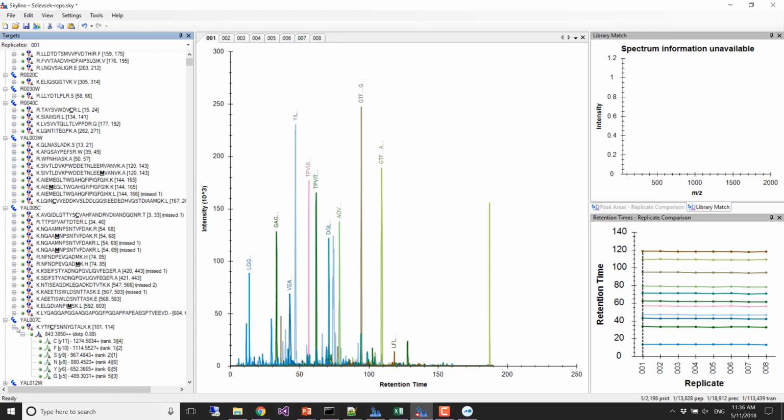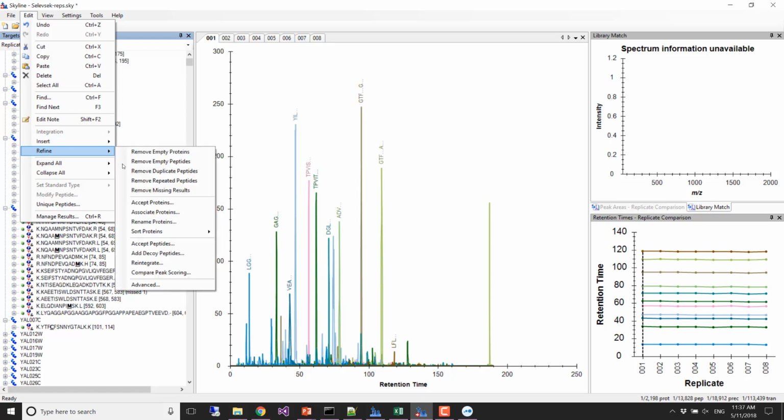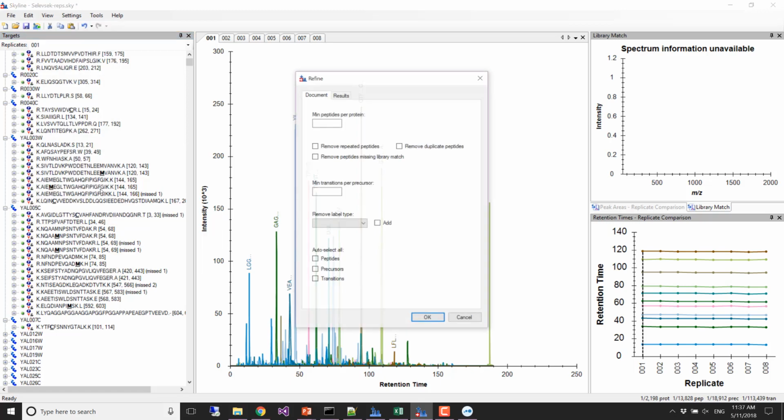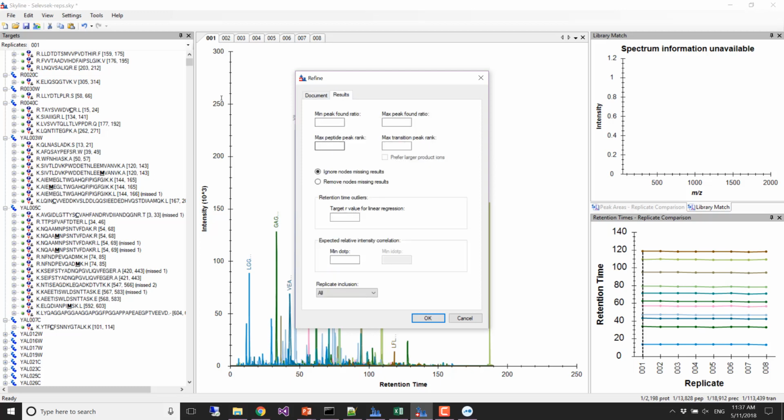Maybe we would prefer to have some sort of maximum number of peptides that we're going to measure a protein by. And we could do that in Skyline by going to Edit, Refine, Advanced. And then going to Results and saying the maximum peptide peak rank is, say, 5.